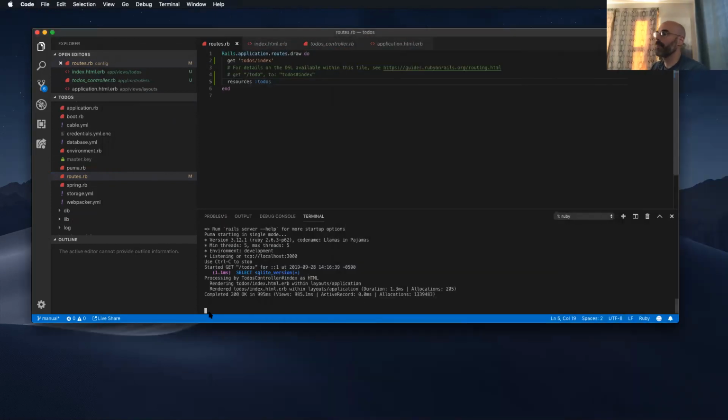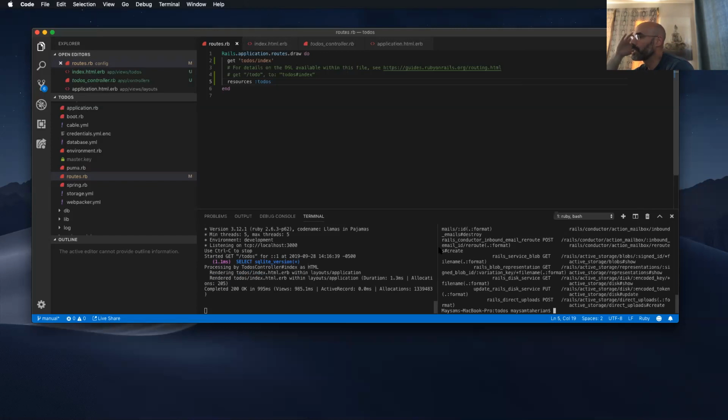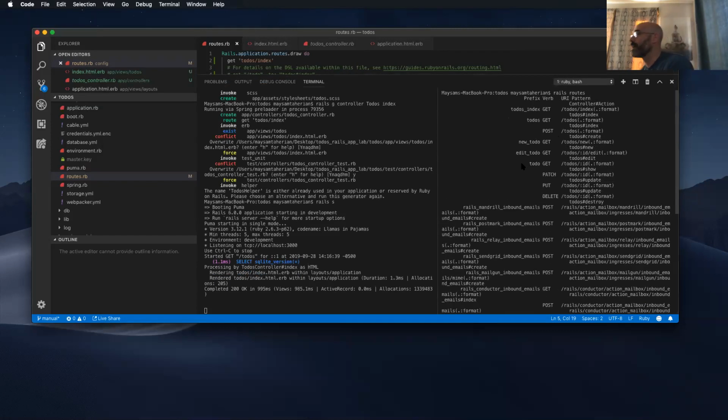So open up a new tab here, do Command T, and then just do Rails routes. It's going to spit out a lot. You're going to want to browse up towards the top to see all of the routes that we're looking for. See that? Those are all the routes that exist now because you did resources.